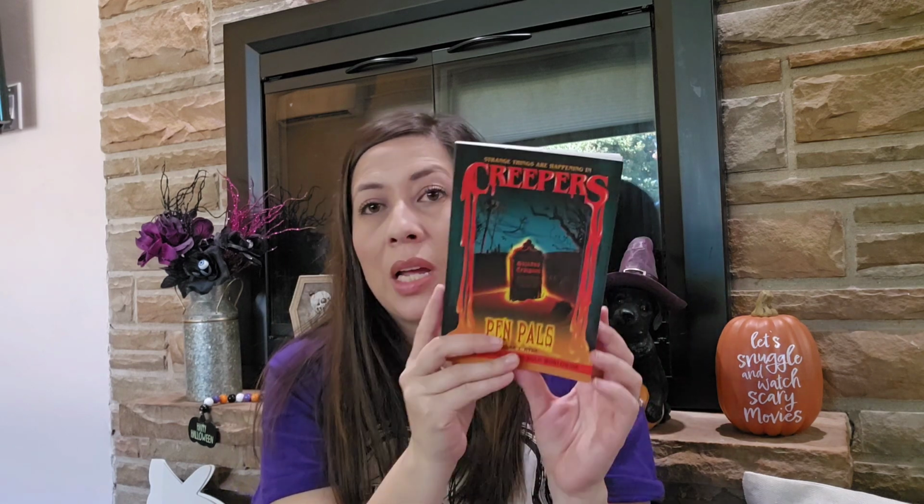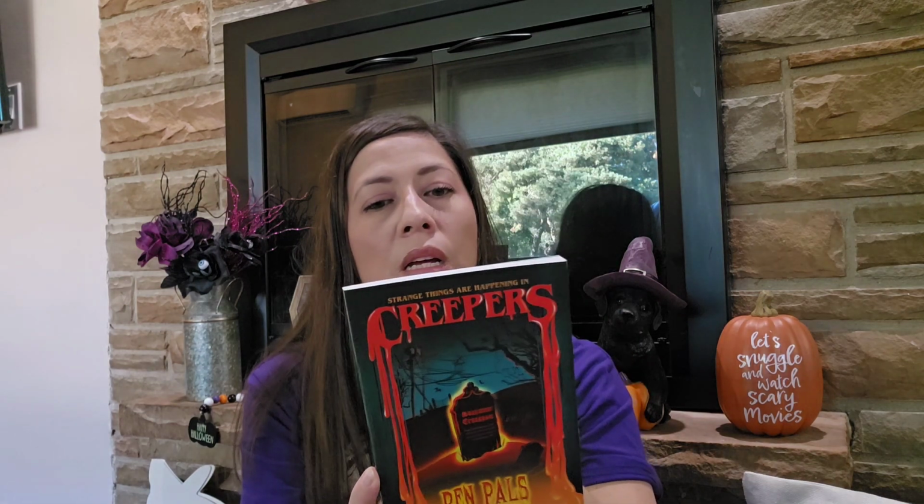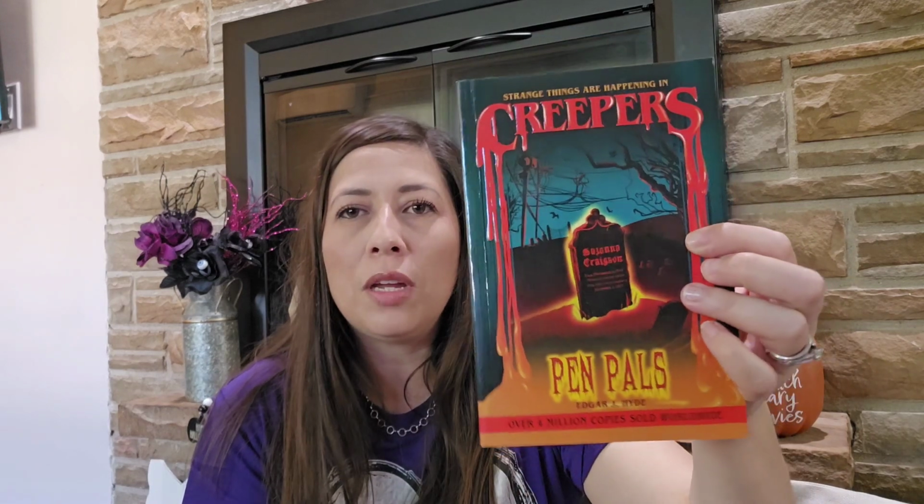So I might go back and pick up a few more of these, but the reason that I got this one is because the characters are Olivia and Natasha, and my name is Natasha, so I thought that would be pretty fun for him to read a book that has a name that you don't hear quite often. It's even spelled the same way, so I thought he could read that. If he gets bored, we go for Thanksgiving on our flight, he might take that with him, something like that.